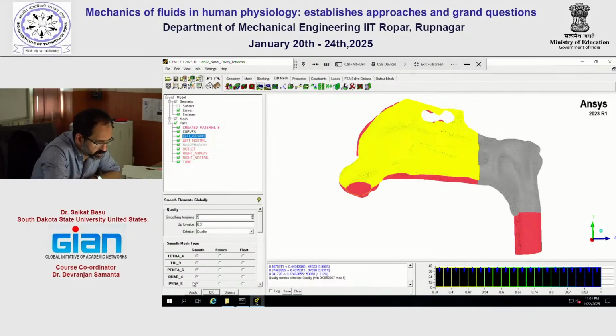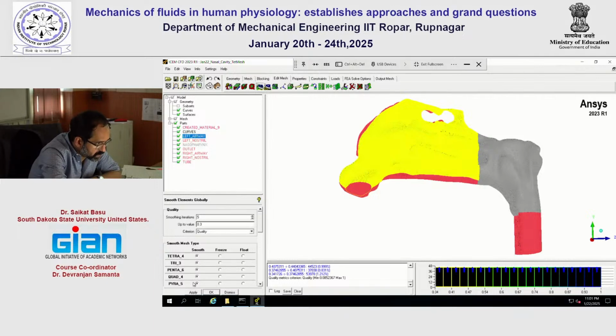So from 1.293% we went to 1.2%. I would stop it here, but for things like this, my advice would be to make sure that you report this in your work, that this is what the worst elements had, how many bad elements were there.